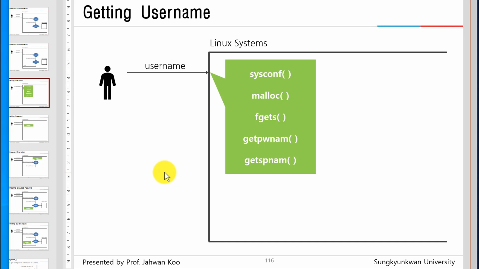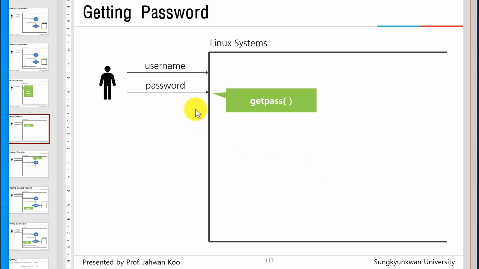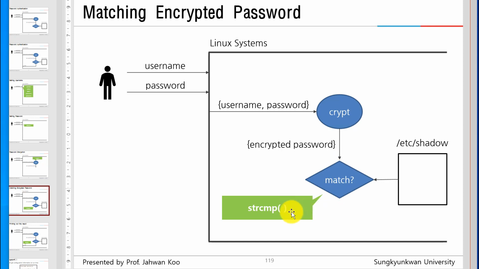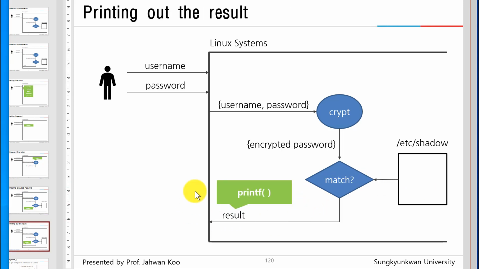This program consists of several useful functions, such as the sysconf function, malloc function, and fgets function to get the username, getpwnam function and getspnam function to get the structures passwd and spwd, getpass function to get the user's password, crypt function to encrypt the typed password, string compare function to compare the encrypted password returned from the crypt function and the corresponding password from the shadow password file, and printf function to print out the result.